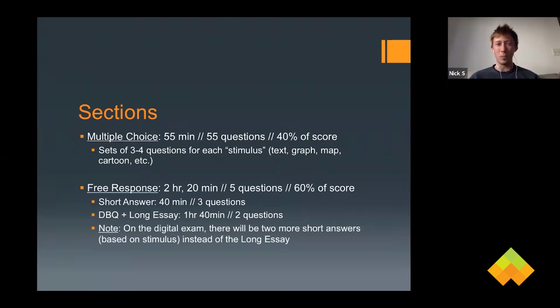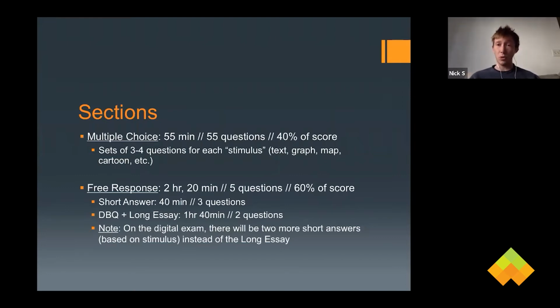I think they do 21% on the first group of free response, and then 39 for the later portion instead. I might have those numbers backward, but it's off by 1% from what it normally would be. Not enough to actually impact how you guys value the different sections and how you approach them.